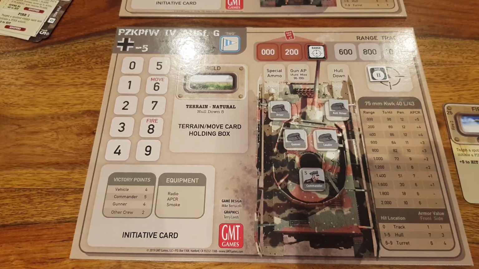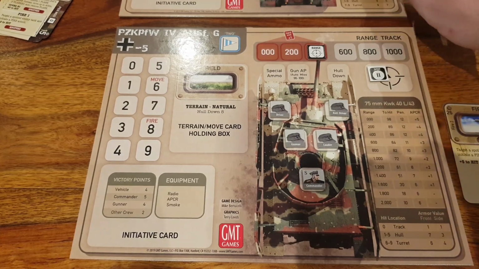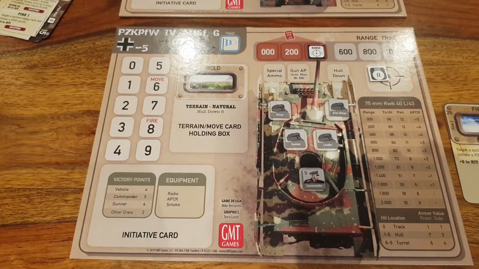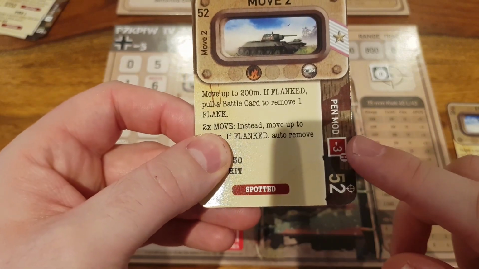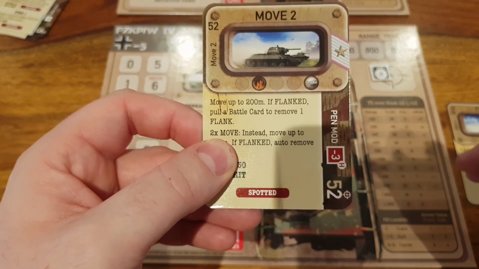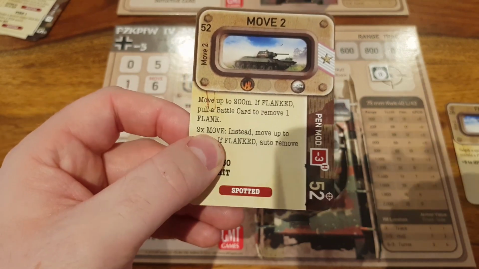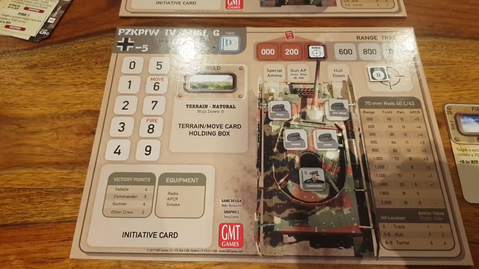Then what we need to do is look at the penetration values. So at 1,000, we have 9, and his armor on his hull is a 9, so they equal. Now if you equal or go over, you have penetrated the tank, but we still have to pull another card. So we pull this card and you can see it's a -3. So you'd take 3 off that 9 and that would be under his armor, so we have not penetrated the tank and that would be a miss.